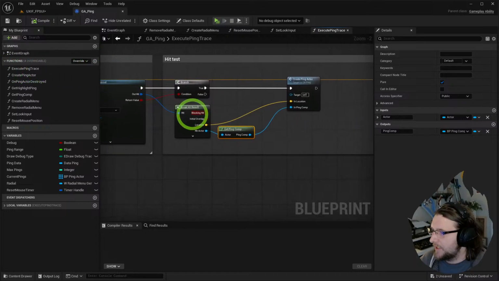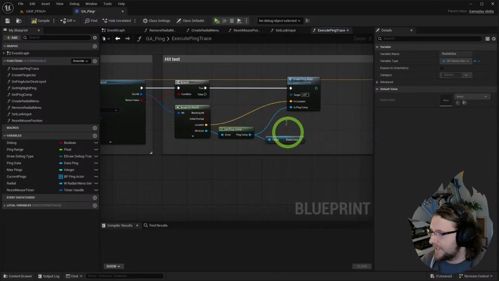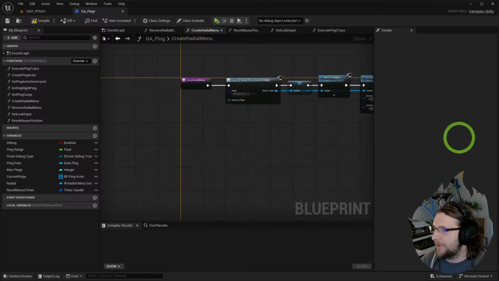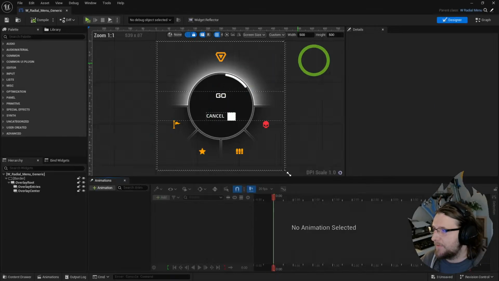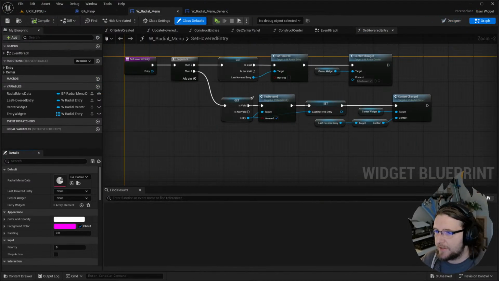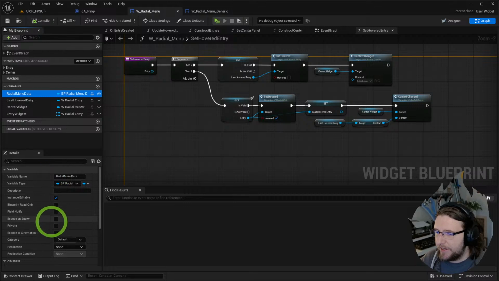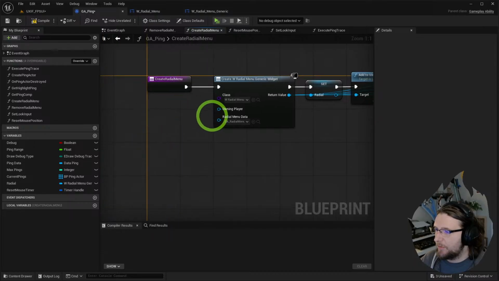Basically what we want to do is be able to get this ping component, and from here we can go and get that radial data, and then that's what we'll draw when we have this create radial menu here, which at the moment just creates a generic radial. We'll create it with a certain type. So in our radial menu class, our base class, abstract class, this radial menu data here, if we actually expose this, go back to our ping, you can see that we can actually give this an option.